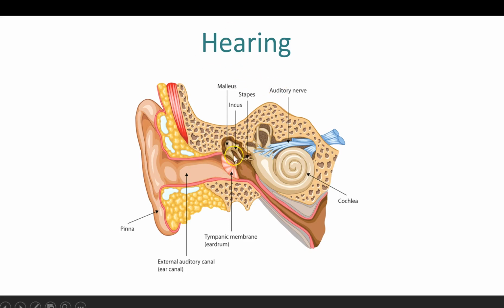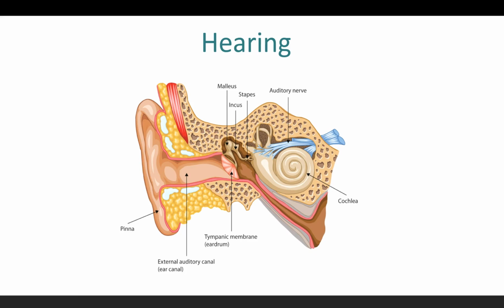And then the vibrations travel in these small bones here, which is inside the middle of the ear. And these bones are known as the ossicles. And we have the hammer, or the malleus, the incus, or the anvil, and then the stirrup, or the stapes. And these three bones connect that lead to the cochlea, which is that snail structure you see there. This is a snail-shaped, liquid-filled tube in the inner part of our ear.